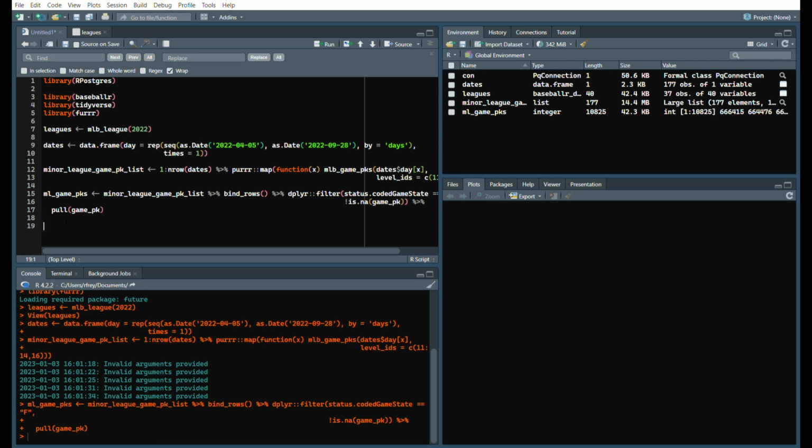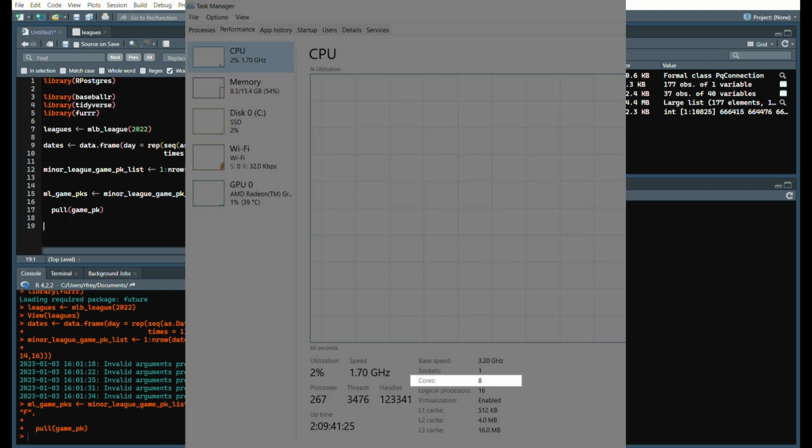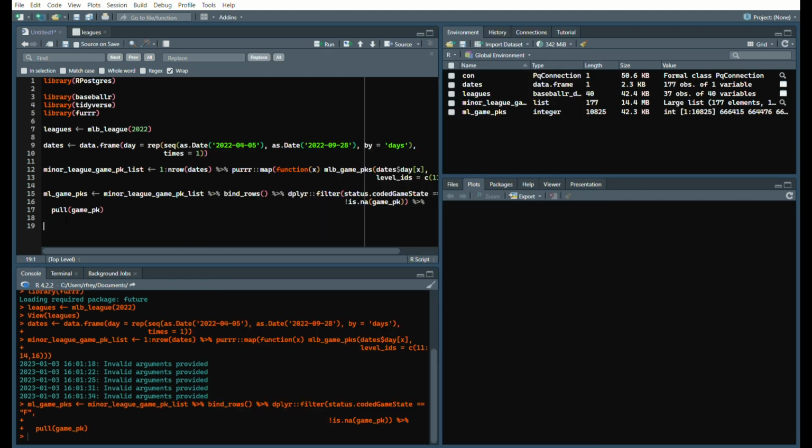So within that, I will leave screenshots as I'm saying this, but go on to Task Manager. I'm not exactly sure what it is on Mac, but on Task Manager, you'll go on CPU, and you'll see when you go down there in the bottom middle area that it will tell you how many cores you have available, which means how many workers you have available. But I would highly recommend not using all of them. Use maybe close to all of them. So in my case, I have 8.